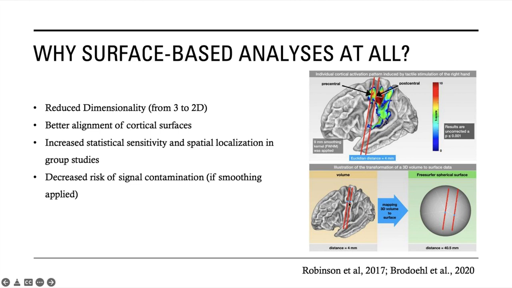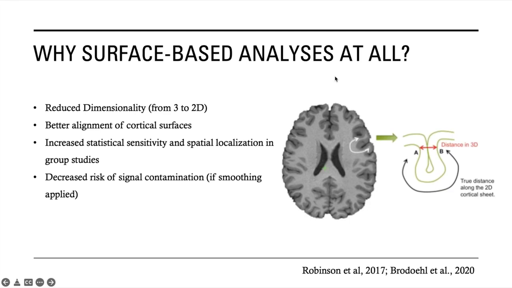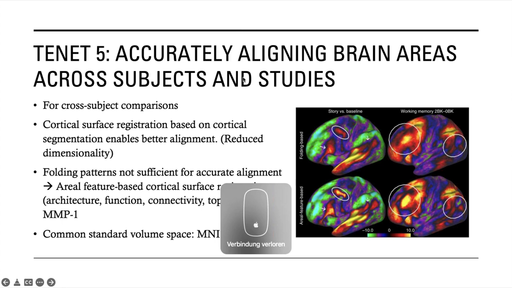And as you can see here, the distances between 2 voxels are in fact farther away in a surface registration than in a volumetric registration. This is a bit misleading because this is also a cortical surface registration. So now it's hopefully getting a bit clearer. We have a volumetric scan, and the distance measured in a volume is only this. But if we have a cortical reconstruction, then we have to go along the cortical ribbon, and the distance is even increased. So if you apply smoothing with a kernel that has 40 millimeters or whatever, you apply smoothing around here and not across the cortical folding. Okay.